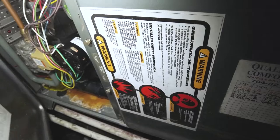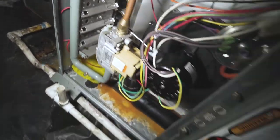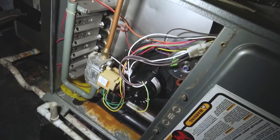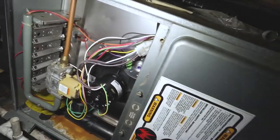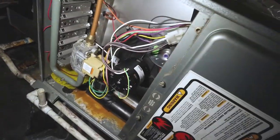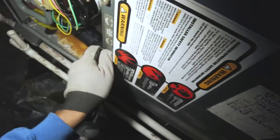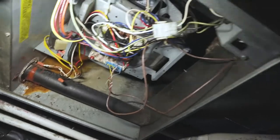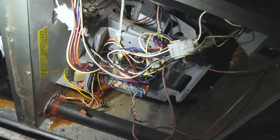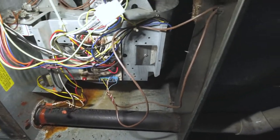Okay. There we go. Okay. The inducer's running. Like I said, the fan's not running on on mode, so at this point it could be the board, maybe the board, capacitor, or capacitor, or blower fan.